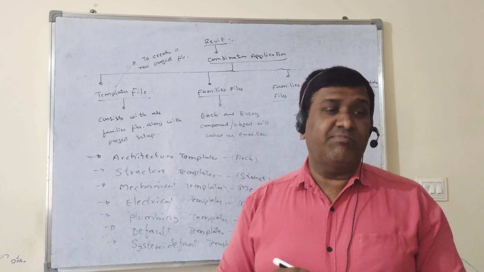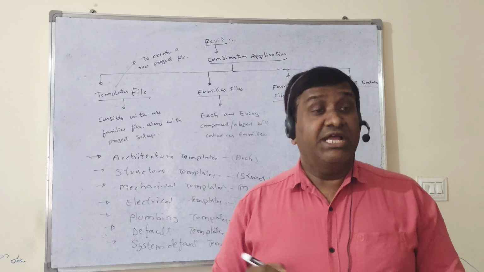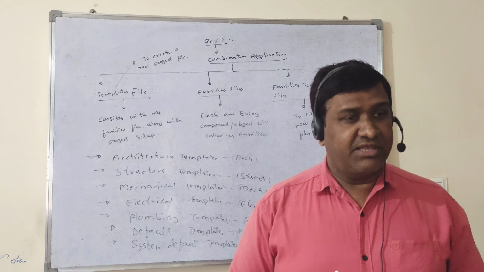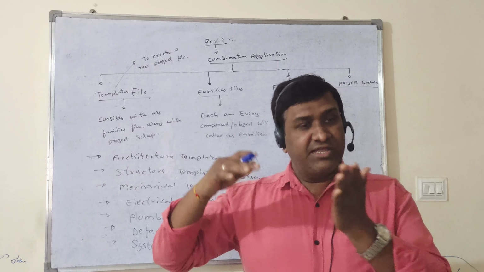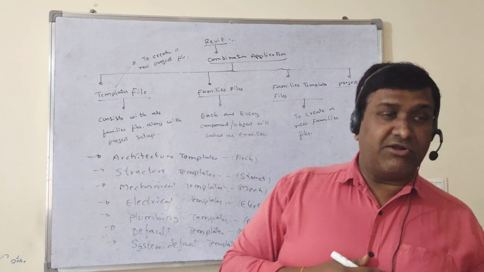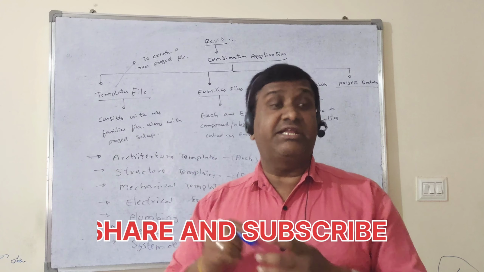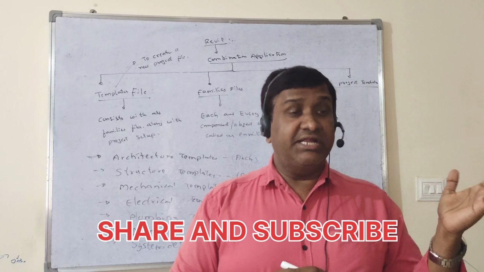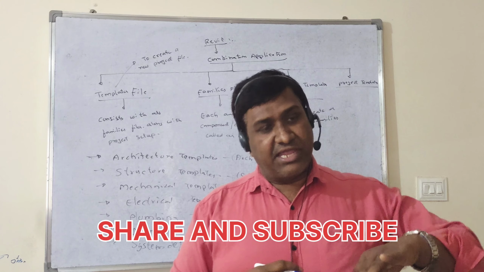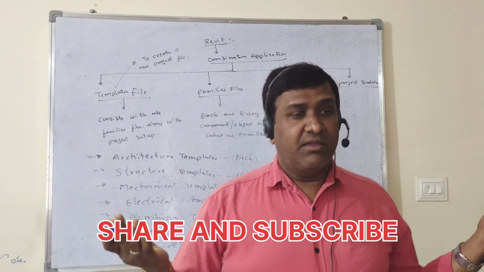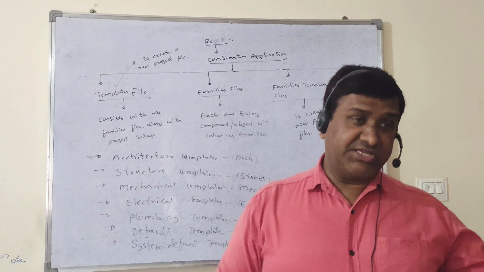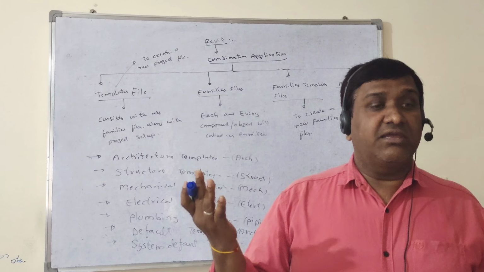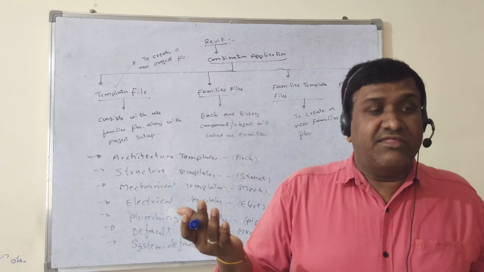Autodesk has given some generic templates. Generic means it's basic, just default. If it is not matching the category of the component, then you have to go with the generic template. The generic template gives the same model, it's universal. Maybe it's an electrical component, maybe a mechanical component, maybe an architectural or structural one. It's unique, or we can say universal.